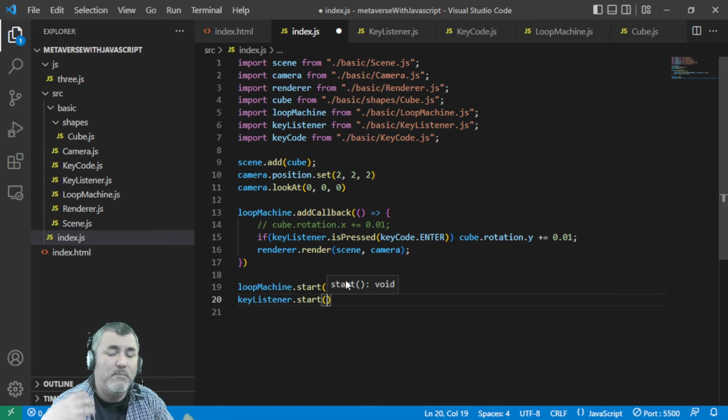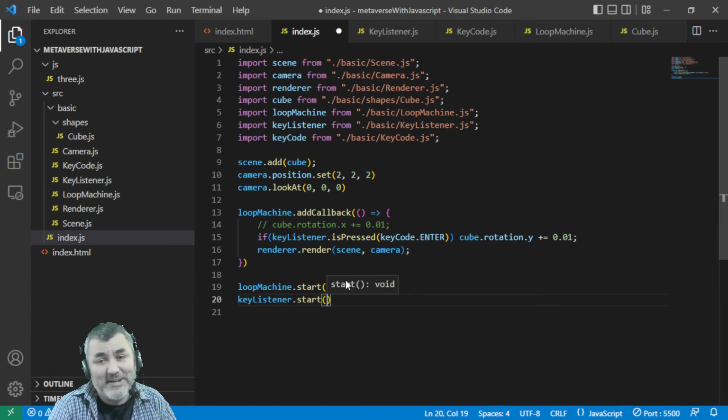Because if you put everything that you can, the computer gets tired and doesn't work properly. So that is why, if you have a chance to stop a system, to turn off a system, you are saving resources and make your game or your project work fluently. So that is why we have in many systems the method start and the method stop.